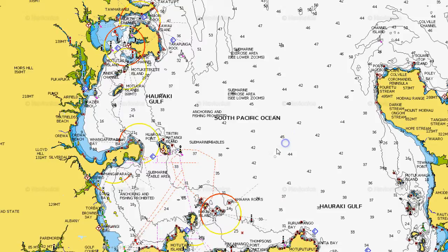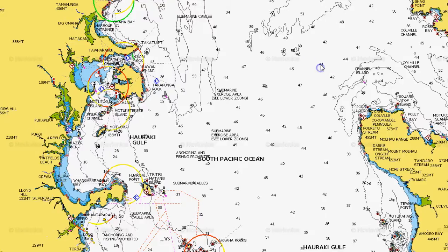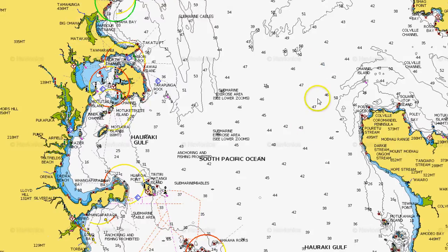What was working here, or anything you drop down, was workup fishing. What was working out here, we actually had the pink and white slider and the orange slider and the orange jitterbug. So yeah, really good fun fishing. So if you get a chance to get out there, make sure you get out there, because the fishing is still continuing to be out wide really quite good.